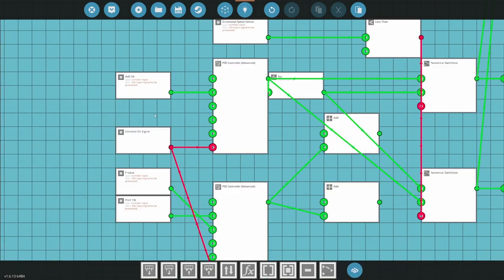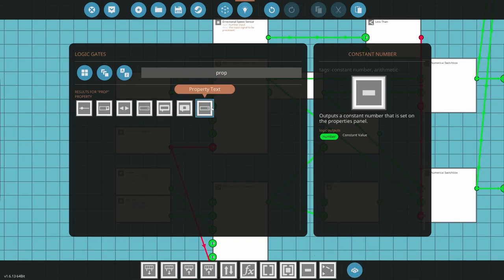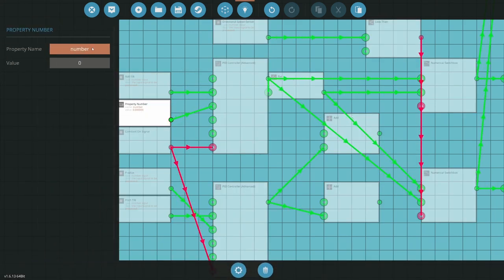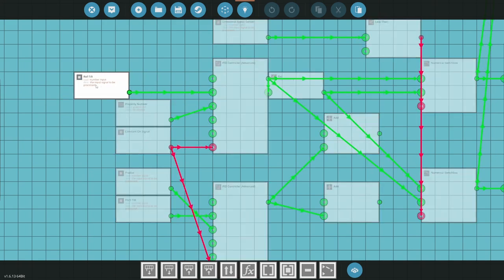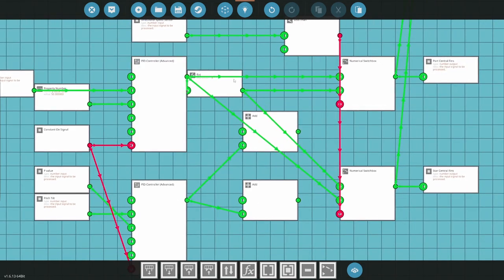And you know what, I'm going to do this. I've been trying to do more of this using property numbers. It just makes it a lot easier if I need to input a change. If I get a bunch of oscillation, I can easily just change the number. So let's do a property number: P value roll, 50. All right, so that's in there now, and that's going to give us the P value roll. I can easily change that when I open the microcontroller. All right, and then let's just hook this up correctly.